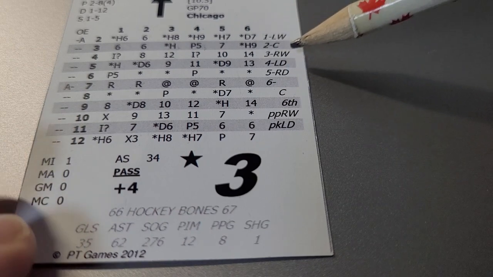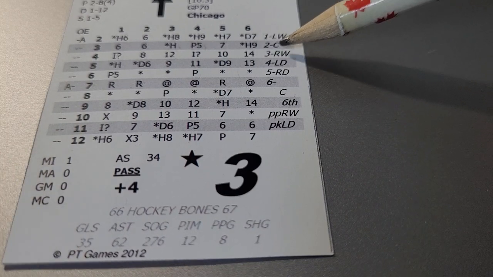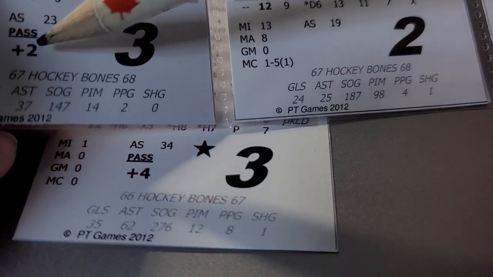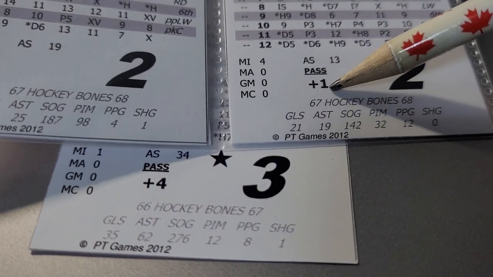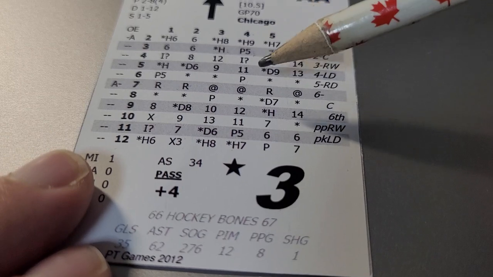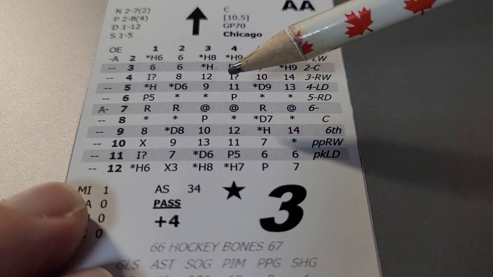So if the red die rolled, let's say for example, it's a 3, Stan Mikita will have a shot on goal because here you see one linemate pass bonus of 2. Here one linemate pass bonus of 1. So it adds up to 3. It means that Mikita will have a shot on goal with the follow-up roll.